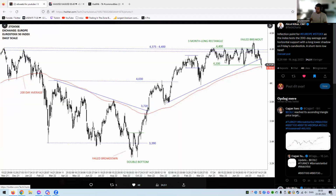Axel here, he's very, very good at these formations. You have the horizontal channels or support and resistance zones, and he's very good at trading these, showing how important they are. And you can see here the stocks is kind of trying to break down from this green horizontal channel, and if it gets below the 200, again that could spell trouble for the European stocks. Again, I haven't checked it. This is 4 days old. Maybe it was a fake down. Who knows? But he's very good at these formations, and buying or shorting whichever way it breaks. So definitely check him out.